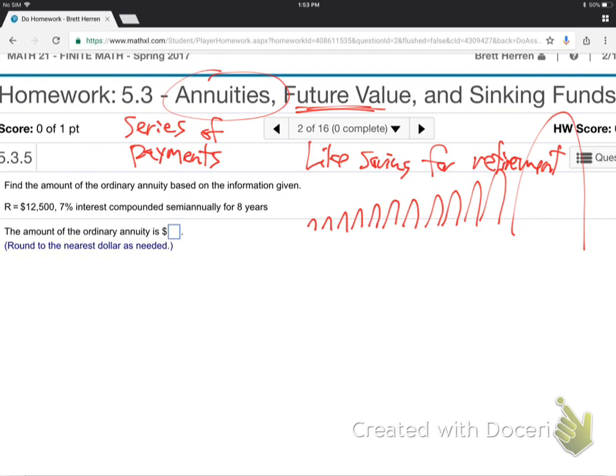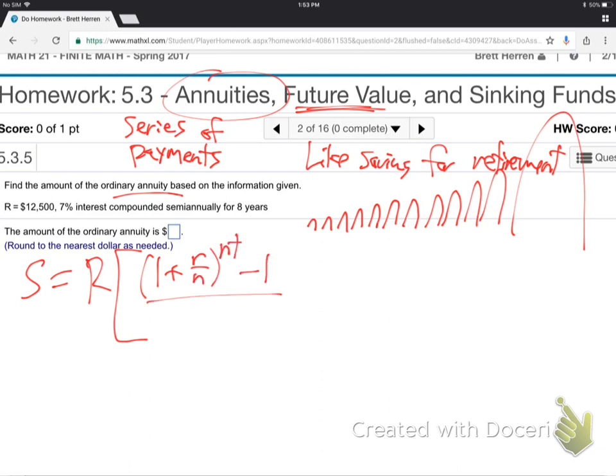So you recognize it on the next test if they say annuity, ordinary annuity. So when you see that, let's write the formula. S equals R. You don't have to memorize the formula. You can put it on your 3x5 card for the next test. MyMathLab gives a little different version of the formula. I don't want you to be confused. If you look at theirs, they use an I and do something a little different.